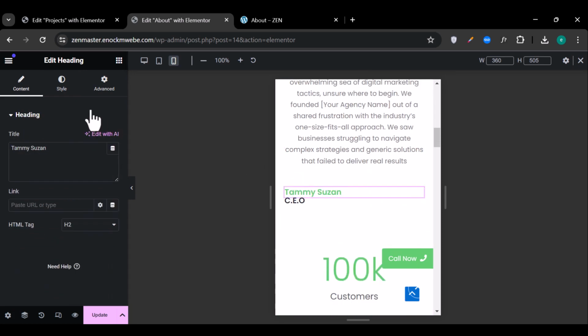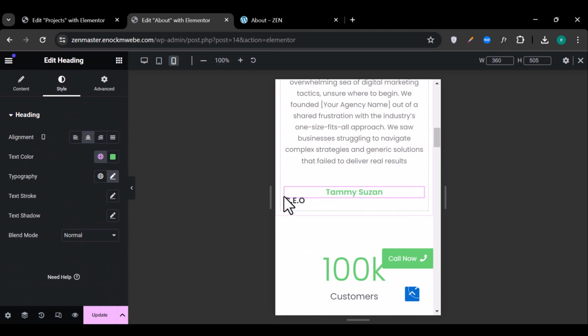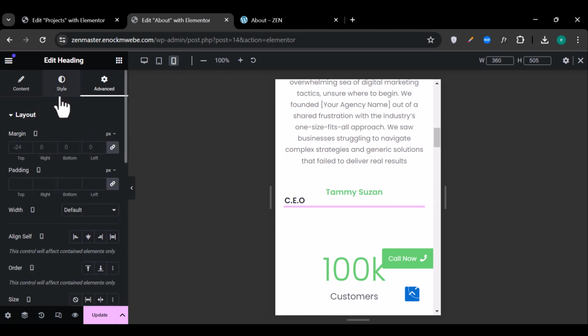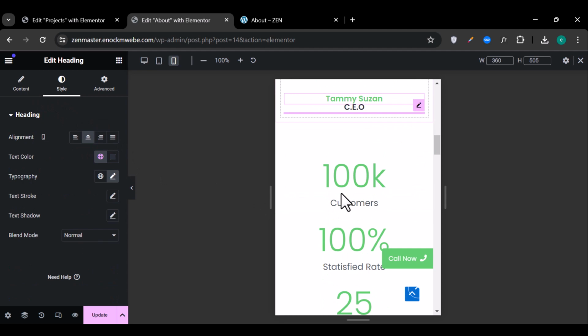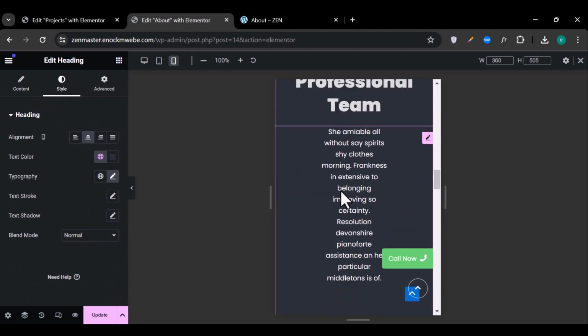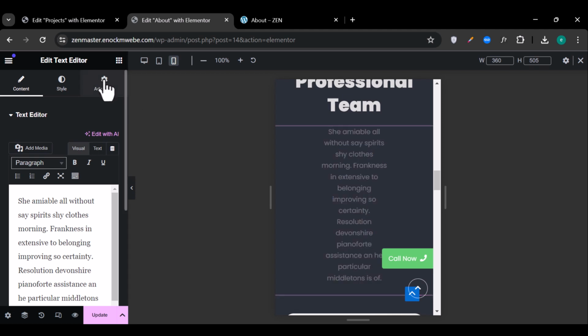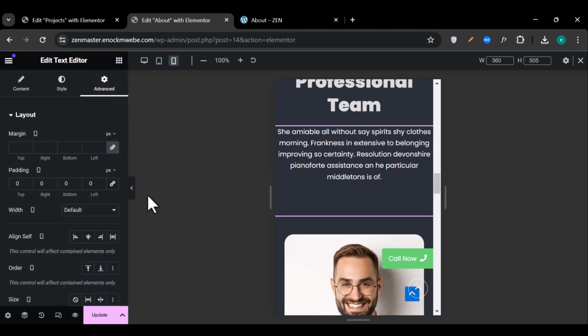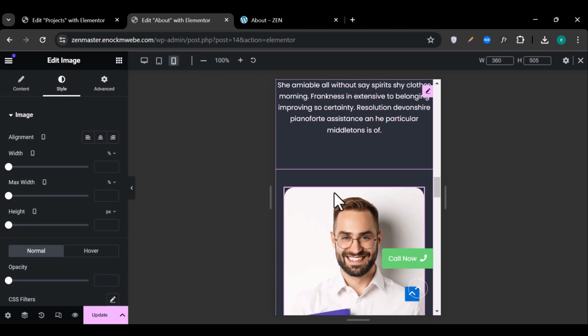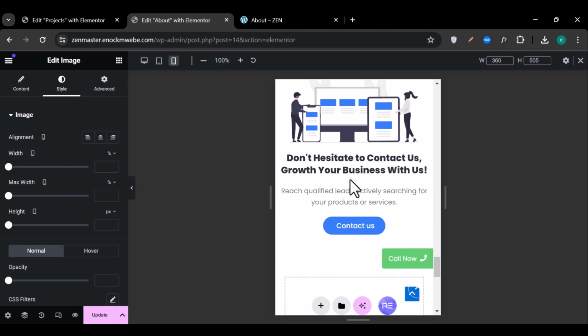So even this can be centered, I think. That would be perfectly fine, and that would be nice. That's all right. Professional team. This isn't so nice, so I think I'll just turn this off. Okay, then the team section, everything just looks fine.